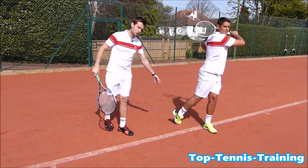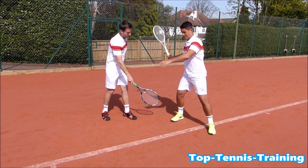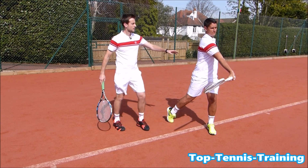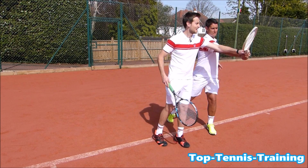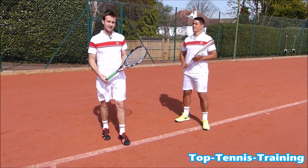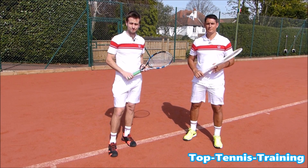So let's try it and run through it again. Now Simon's going to start the move by lifting the heel and rotating it. He's going to put his hip forward, his shoulder then comes forward, his arm extends, and then he goes over his shoulder. Now this is a continuous move, and it allows for the most power and the most consistency.